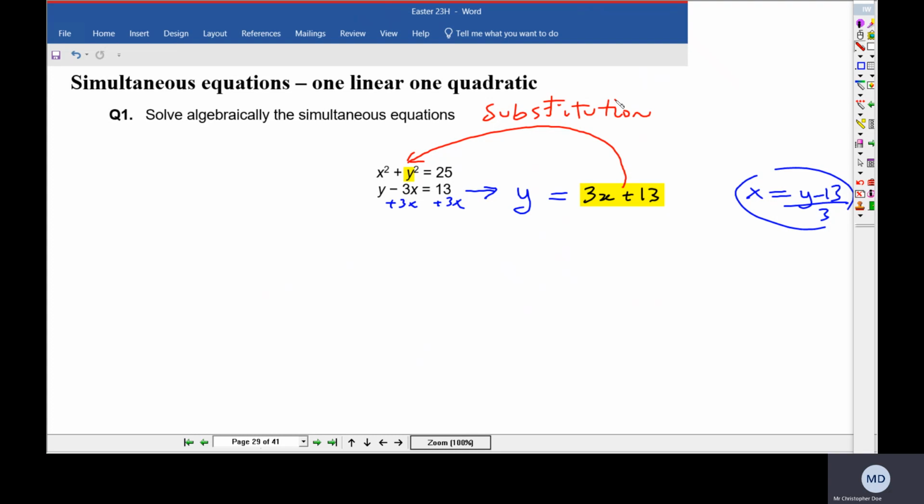You get the concept. What we're trying to do, to solve an equation, rather than having two letters in the equation, is swap in the same letter again. So I've got x squared, and I've got equals 25. But instead of writing plus y squared, I'm going to swap in this. And instead of y, I'm going to write 3x plus 13 squared. Does that make a bit of sense? Now, that is probably going to be your first mark.